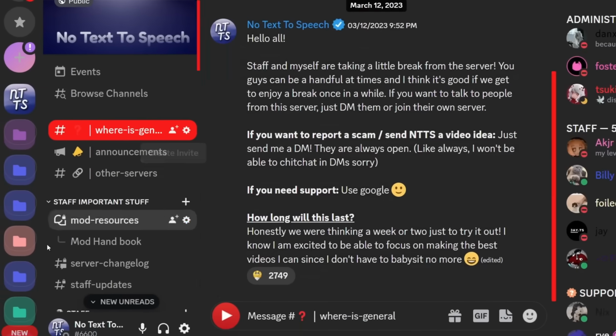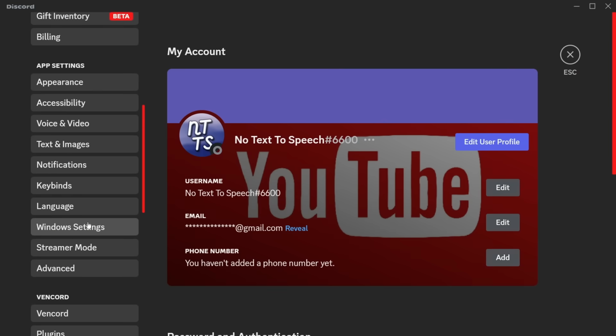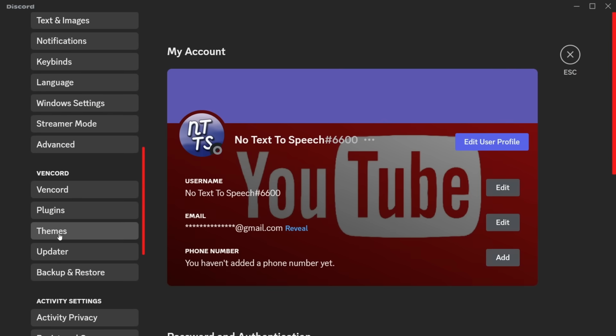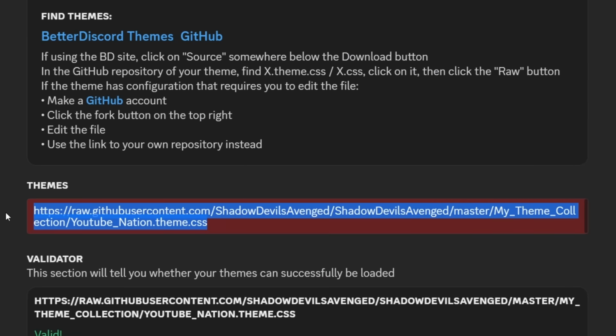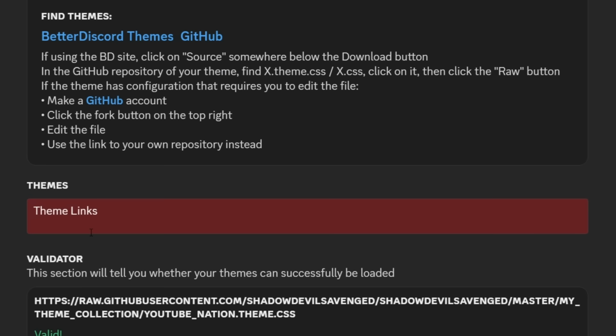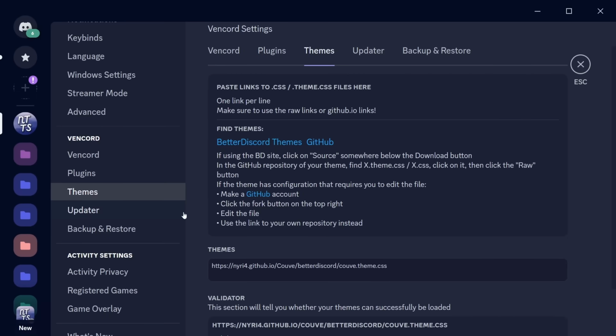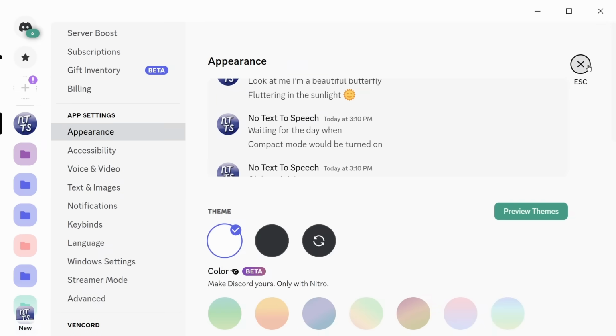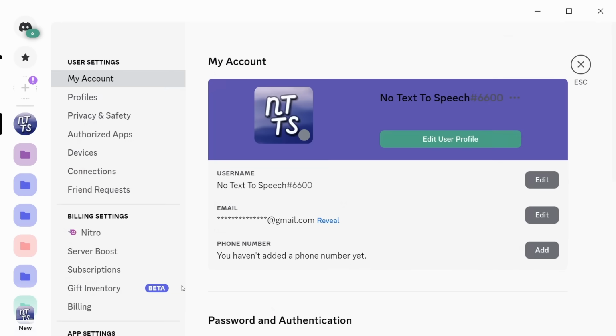and go back into Discord, then go to your user settings, scroll on down to themes. Where is it? There we go. Now you do need to delete your previous theme and make sure that it is completely empty. Then you can paste in your new Kuv theme, click on it, and kaboom, baby. Oh, so beautiful. It even has a light mode too, which is honestly too bright for my eyes.